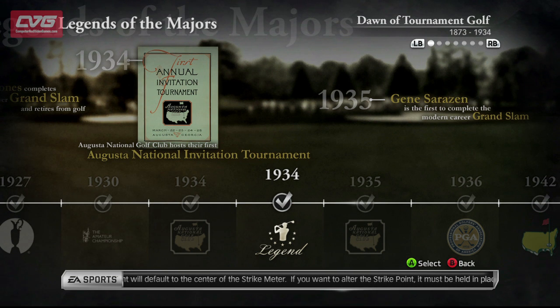I can now go and set some of my dream scenarios and dream matchups, like what would happen if I played modern day Tiger Woods against 1970s Jack Nicklaus, or what if I played the 90s era Tiger against Seve Ballesteros. And the neat thing is that you can pick which era you want to play in, and both players will use the equipment from that era. So it's really an apples-to-apples comparison and test of golf.